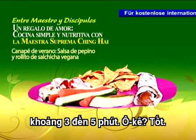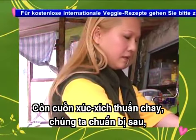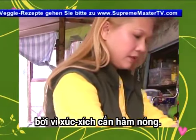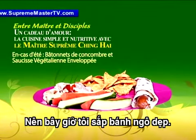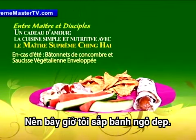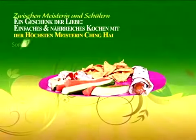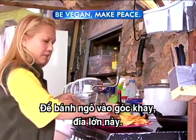Good. Okay, I think we prepare the tortilla first. And the sausage wrap, we prepare it afterward because it needs to be warmed. So this, I just arrange the tortillas, yeah. And then you make the sauce. The sauce is very easy. Okay, we put the tortillas in the corner of the tray, the big plate.